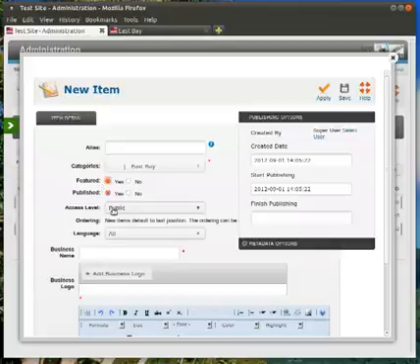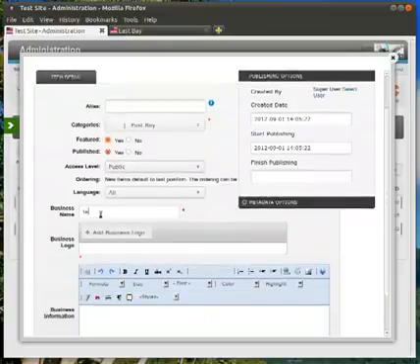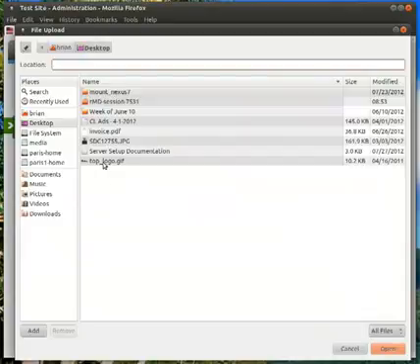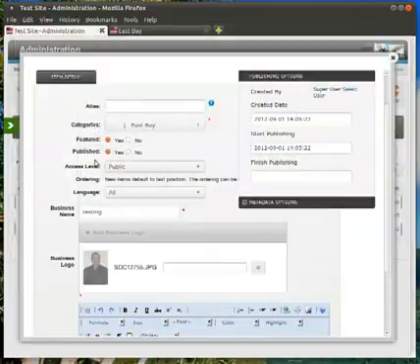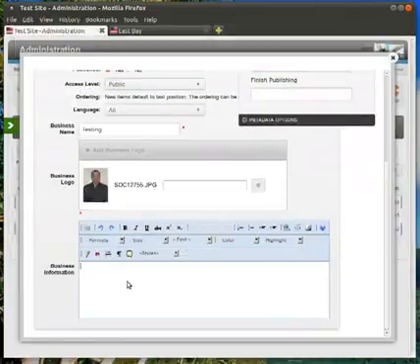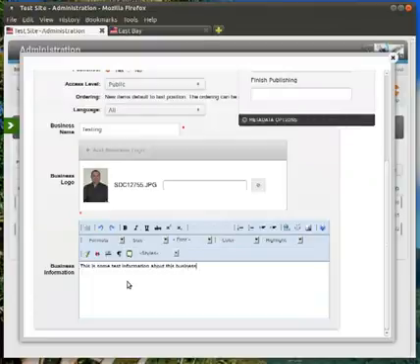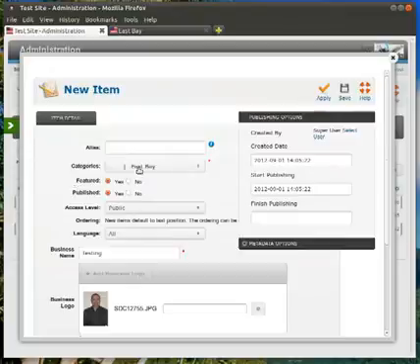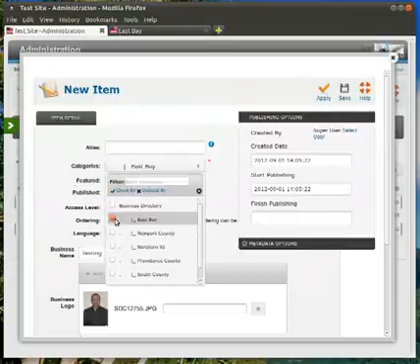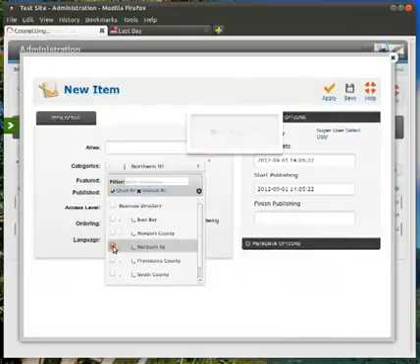Public, that means anybody of the public, any visitor can see this. Business name, testing. Business logo, you just click that button, add a business logo, just add a picture of myself on there, and then this is some test information about this business. Okay, so if I come back up here, you'll see I put it under East Bay. Let's go ahead and change that just to Northern RI.